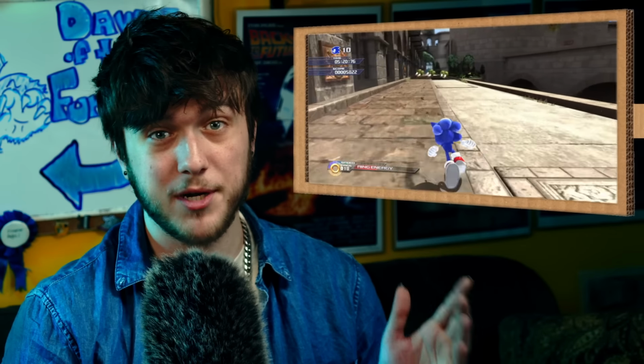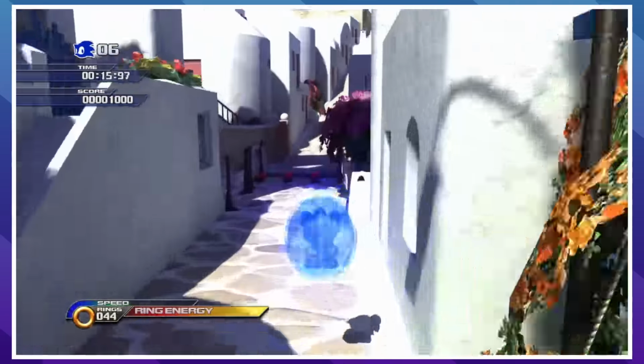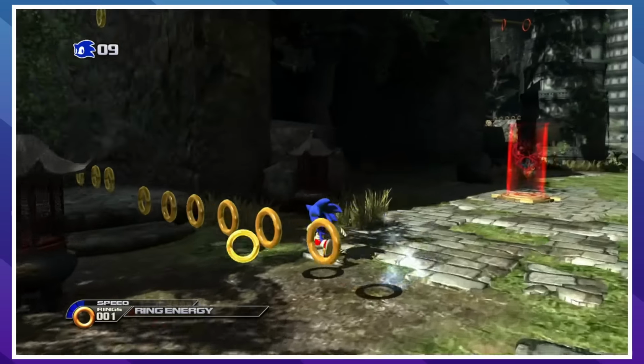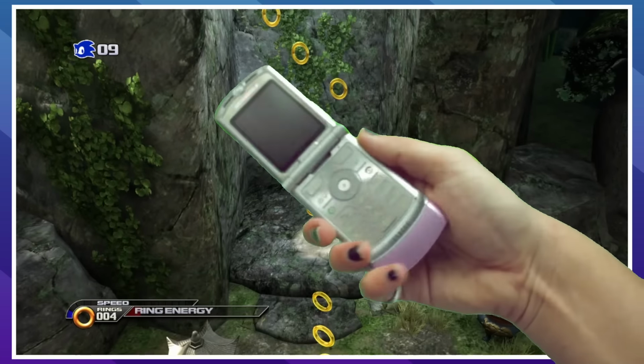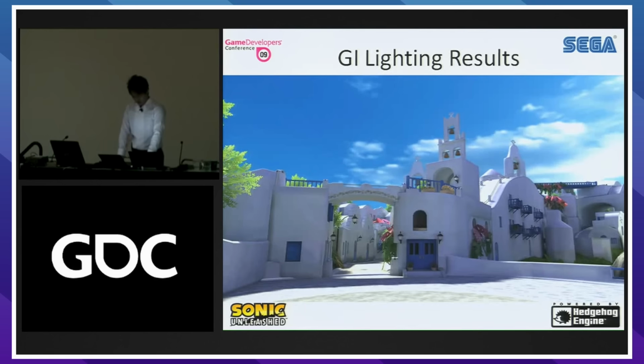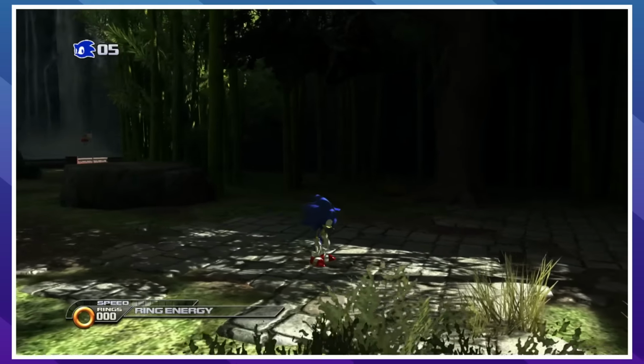But Sonic Unleashed is also the first and last Sonic game to look pretty. Not pretty good, not pretty great, no, just straight up pretty. It's kind of wild that they made a game look this good on hardware from 2008. Keep in mind, they were still selling flip phones as a viable phone option back then. Sega developed something called the Hedgehog engine. It was a way to push hardware to its limits to give us breathtaking visuals with some of the most realistic lighting I've ever seen in a game.